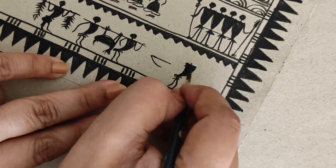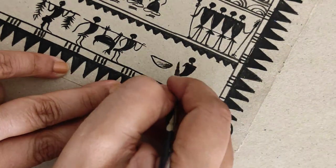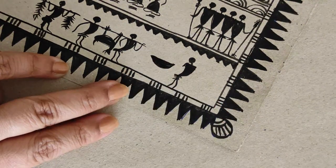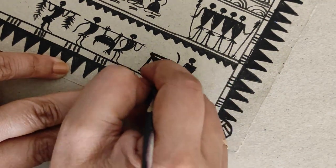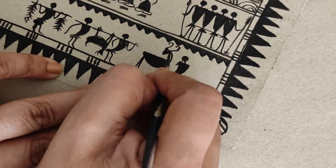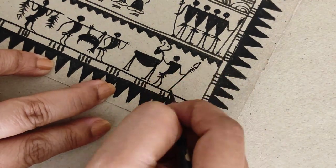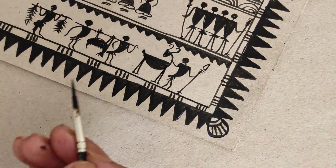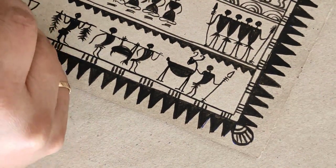Most of the figures where they are moving left or right — we will see that the chest is protruded to that side. This is a basic difference. Few elements are very common; if we take the monkey for instance, that is very common in Soura painting, and the figures are bent, fluid, and flexible.